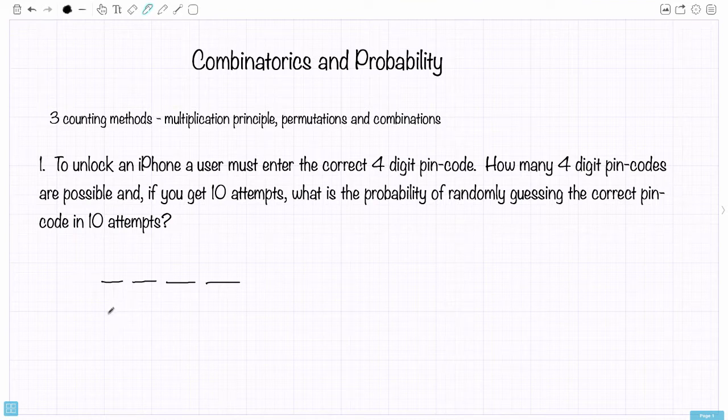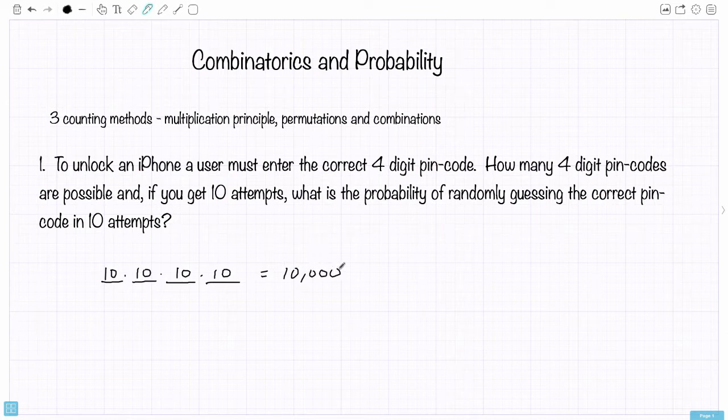And if you're talking about a 4-digit PIN code, digits are the numbers 0 through 9. And so if you count 1 through 9, of course that's 9 possibilities. The 0 makes 10 possibilities. So what I'm thinking is, in each of these decisions I have 10 choices. And the multiplication principle says that you could actually calculate the total number of possibilities by just multiplying the number of choices you have in each decision all together. In this case, we get 10,000.